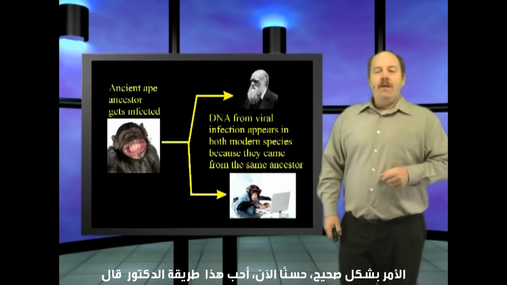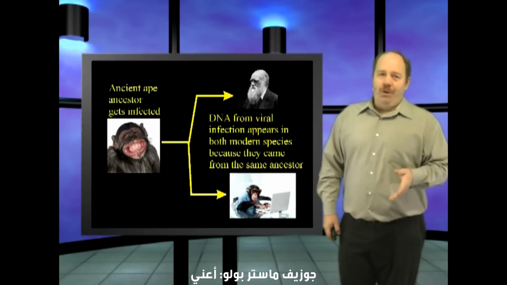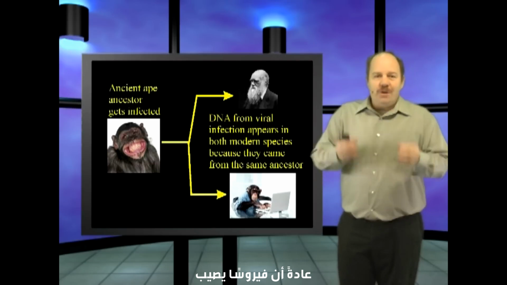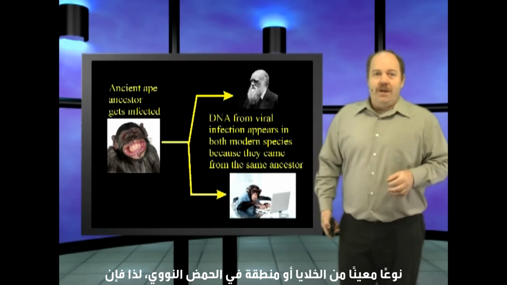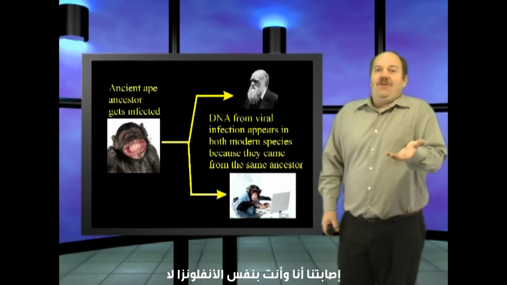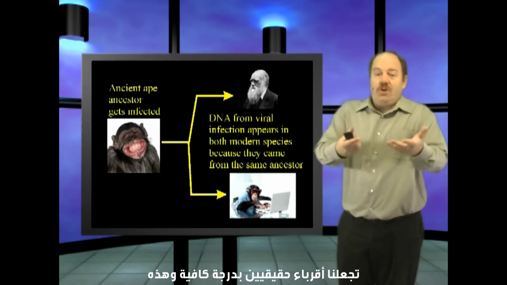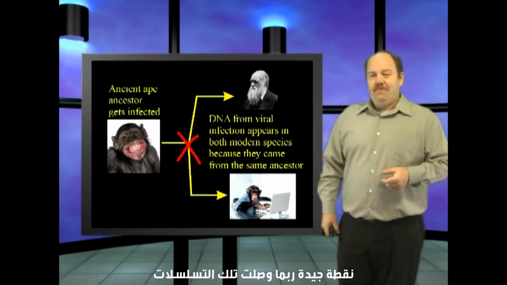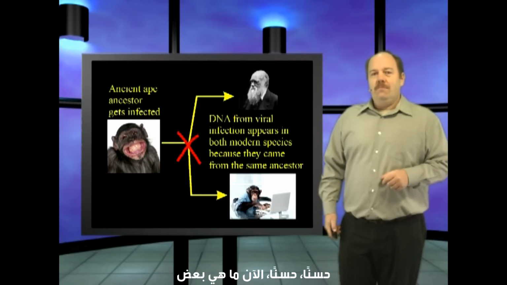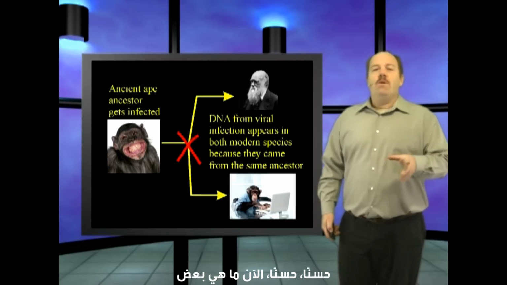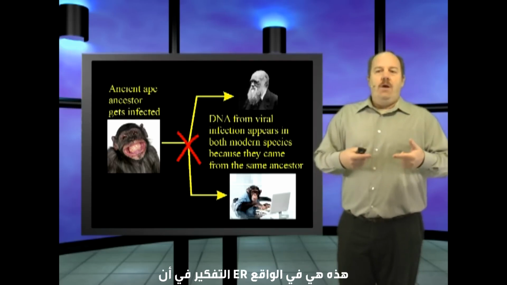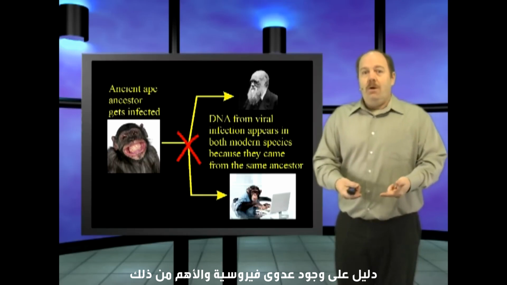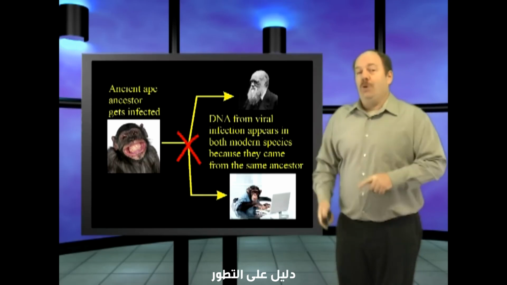Right. Okay. Now, I like the way Dr. Joseph Mastropolo put it. I mean, typically a virus infects a specific type of cell or area in the DNA. So you and I getting the same flu does not make us relatives. True enough. And that is a good point. Perhaps those sequences got there independently in humans and primates. Okay. So now, what are some of the problems with this thinking that ERVs are in fact evidence of a viral infection, and more importantly, evidence of evolution?